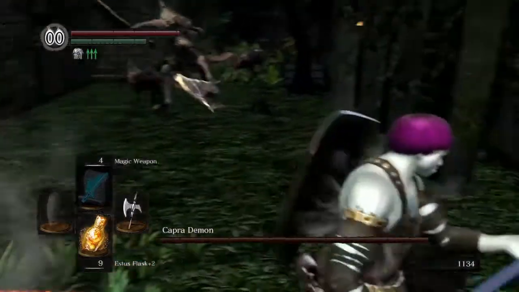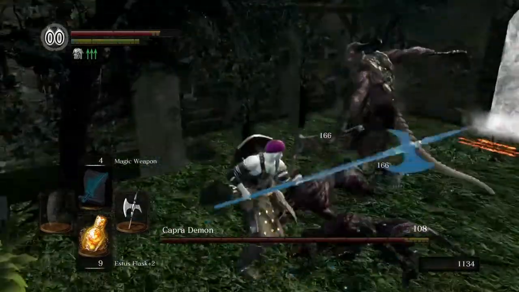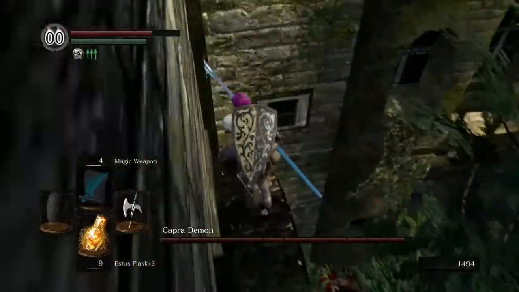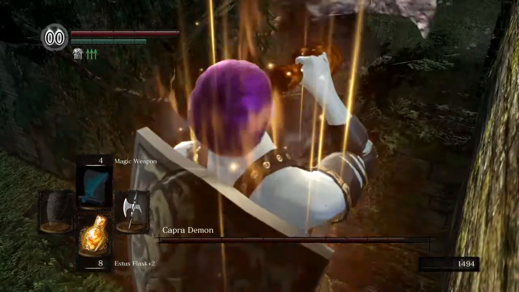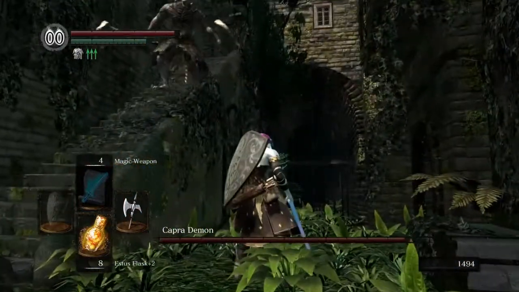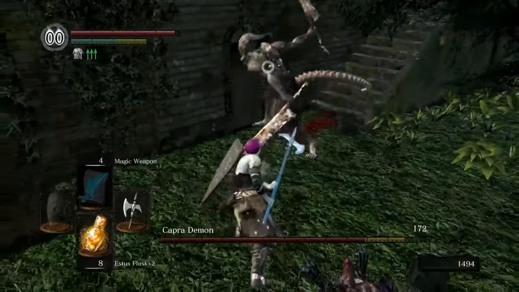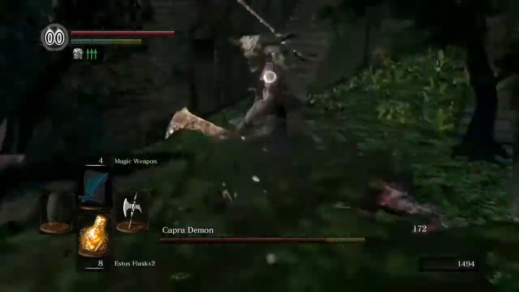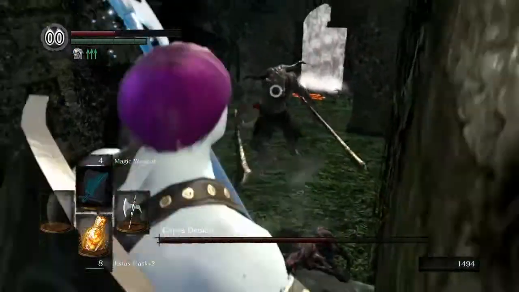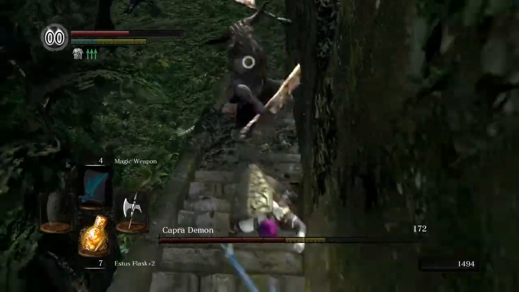First thing you want to do, stand here, roll out of the way. There we go. Spin to win to get rid of those dogs. You can come up here to get away from the Capra Demon and heal whatever you need to do. He can still hit you though, so be careful. You can jump down from here. He'll come after you. You can stand up there and actually get a plunging attack on him if you choose to. See, thankfully I've got poise, so his first attack didn't stun me. Whoa! Well, so much for healing.